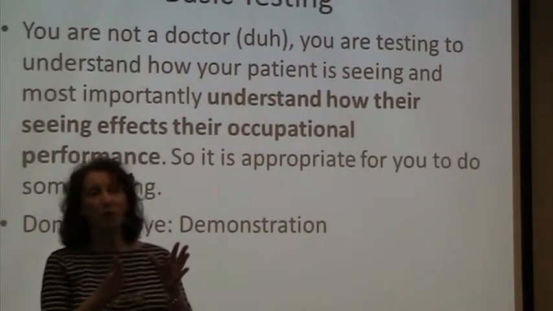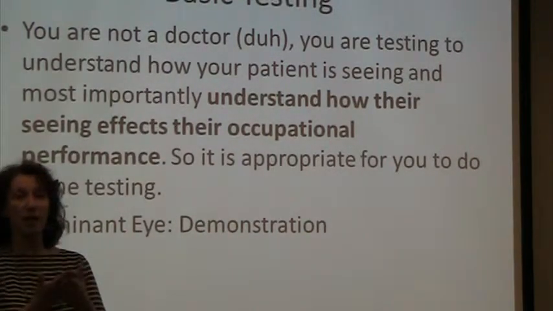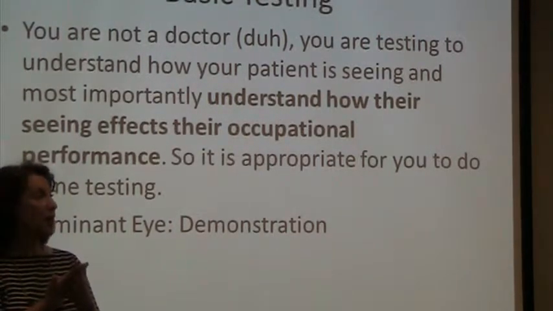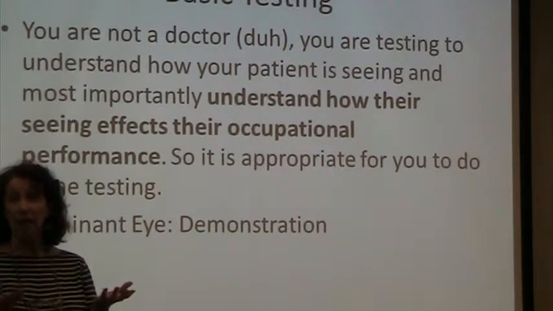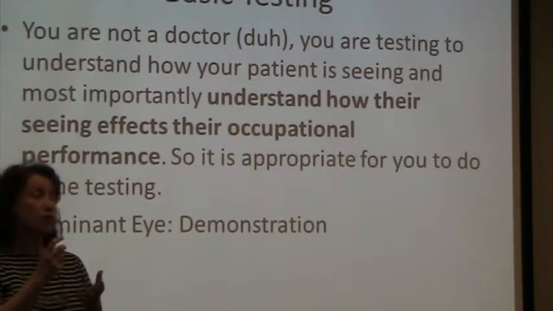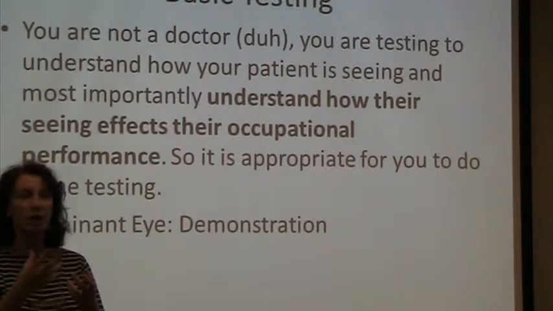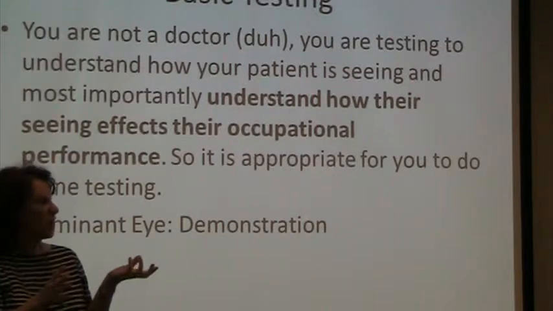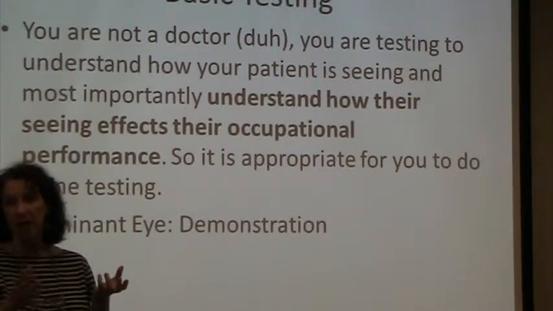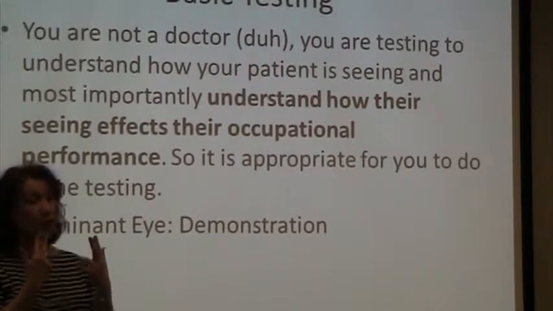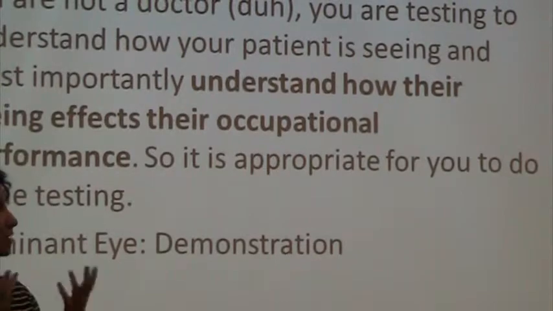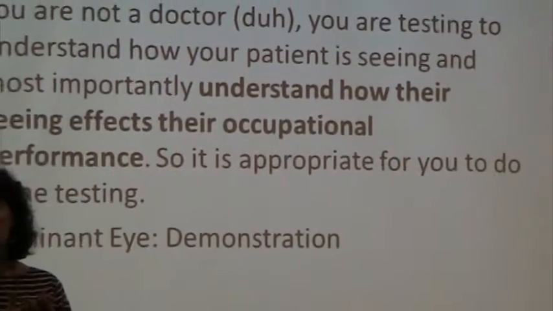So what I tell my patients is that just about everybody has a dominant eye, just like we have a dominant hand. If they're right-handed, I say, if you couldn't use your right hand, you would have a lot of difficulties, but if you couldn't use your left hand, you would get along pretty fine. It's the same thing with your eyes. If you lose the vision in your dominant eye, it makes life more difficult for you. It's harder to do the things that you need to do.